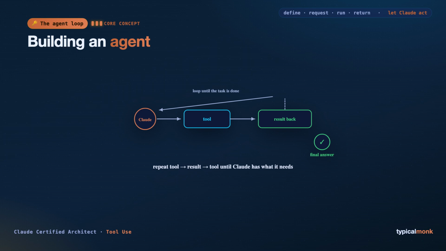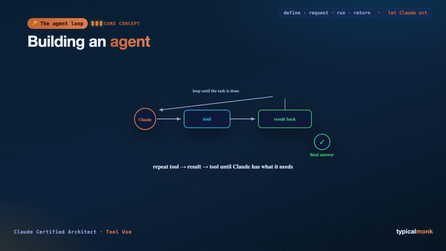From this simple structure, the tool-use loop, repeated and directed by Claude, emerge the capable AI agents that can research, plan, and complete genuine multi-step work. So building an agent is not a separate exotic skill. It is tool use, looped. Master the single loop, chain it, and you can build assistants that do real, complex tasks.